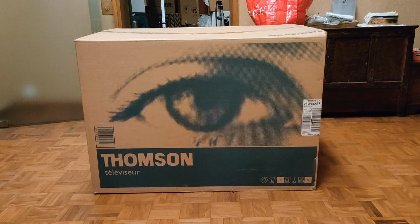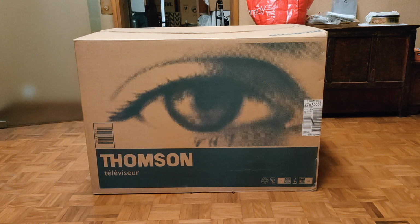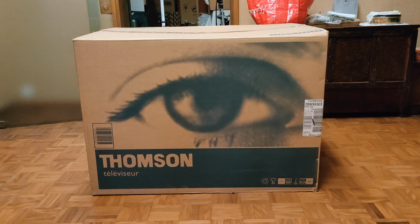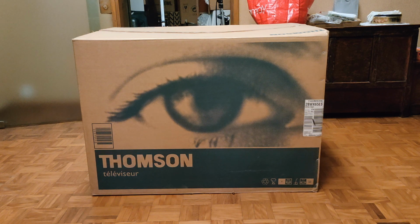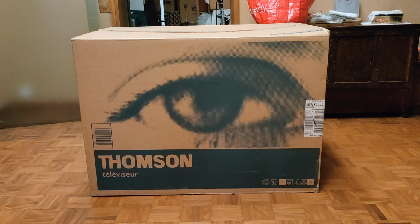Another important thing is that 100 hertz TVs are strongly tuned, so they're extremely sensitive to usage and wear. After a few years, if you use them very often, the tubes start to wear a little, much more than on 50 hertz sets. And so you have a lot of difference in quality and in how a TV looks if you take two different sets, one hardly used and another one heavily used. This one is brand new, so I'm very curious about the quality and the image of this brand new piece, which is, I repeat, for me one of a kind in the world.